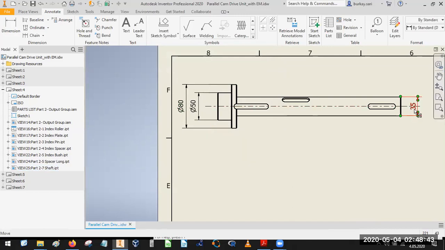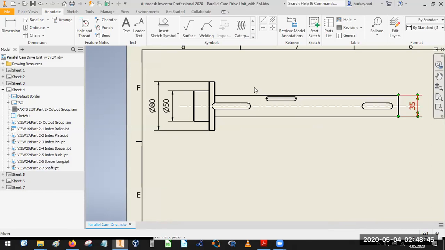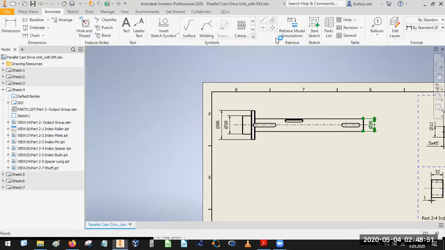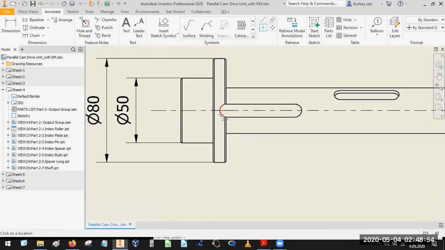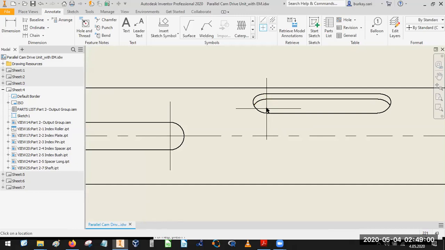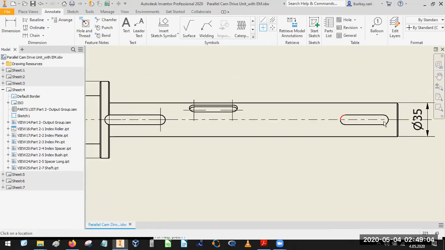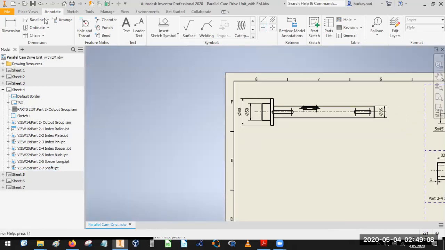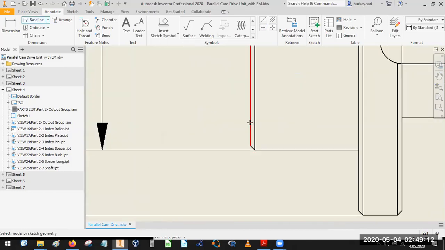As a sheet, normally I'm not going to use the shaft command, but if you want to make some calculations, you can use that one. I will add some access points here. This is the access line. This is the access line. We will use this point for dimensioning purposes. Again, the baseline from this line end.